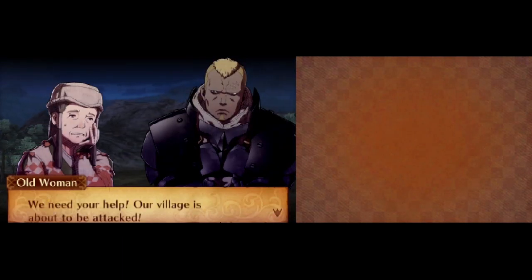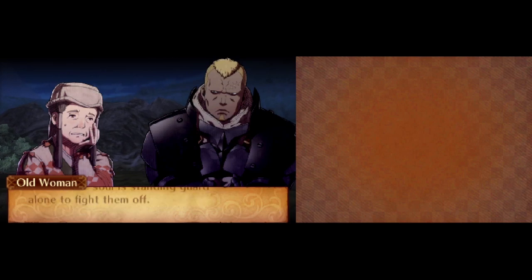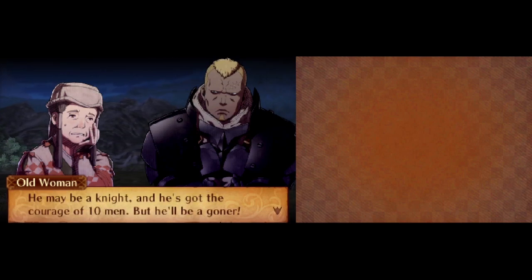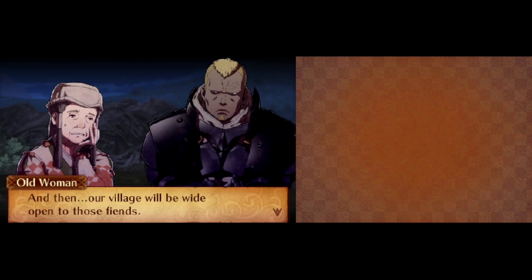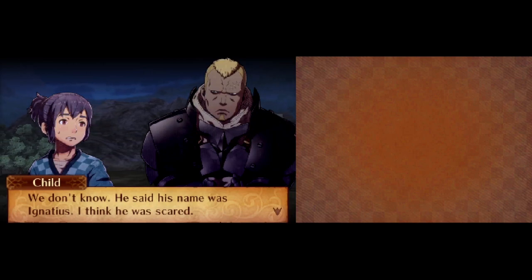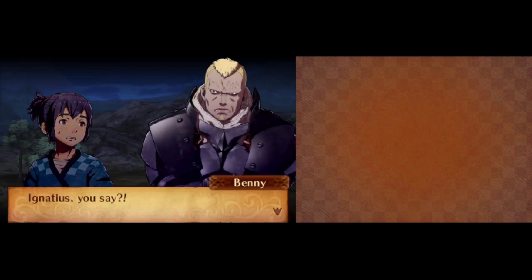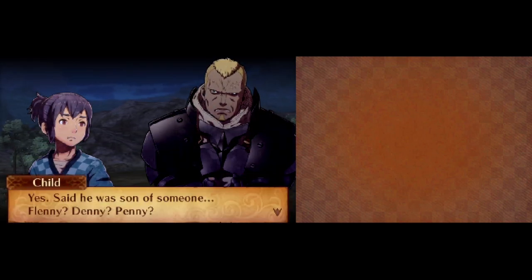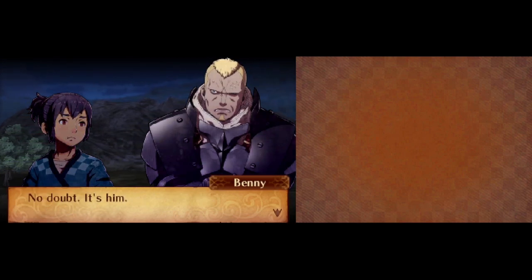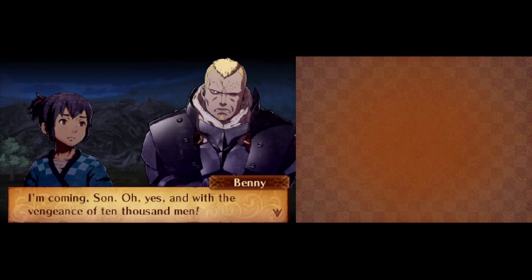Oh, you burly fellow! We need your help, our village is about to be attacked. Some brave soul is standing guard alone to fight them off. He may be a knight, but he's got the courage of 10 men, but he'll be a goner. And then our village will be wide open to those fiends. What's that? Who was he? We don't know. He said his name was Ignatius. I think he was scared. But he didn't want to show it. Ignatius? Yes. Said he was son of someone. Flenny, Denny, Penny? Some knight of Nor. No doubt it's him. What's he doing? Put himself at risk? He should have run too. I'm coming, son. Oh yes, and with the vengeance of 10,000 men.